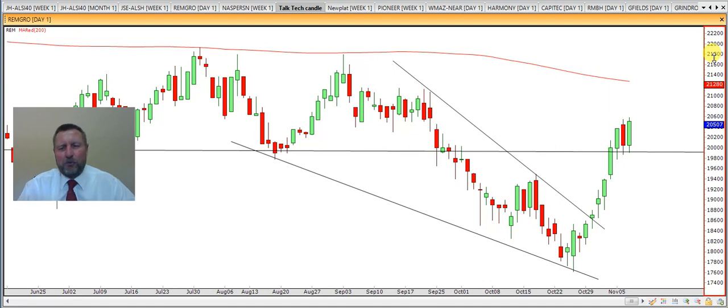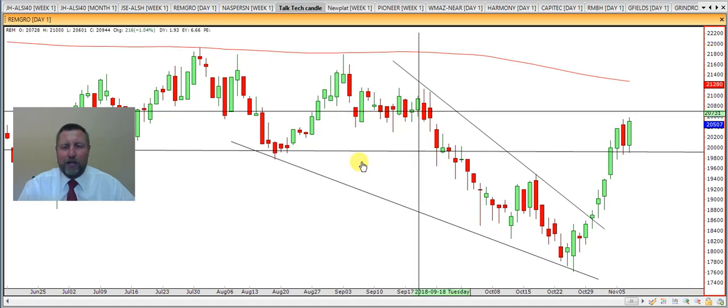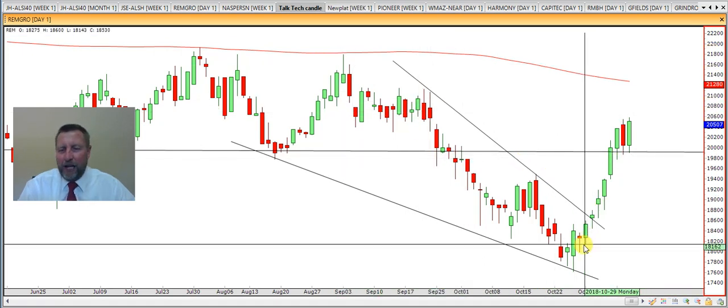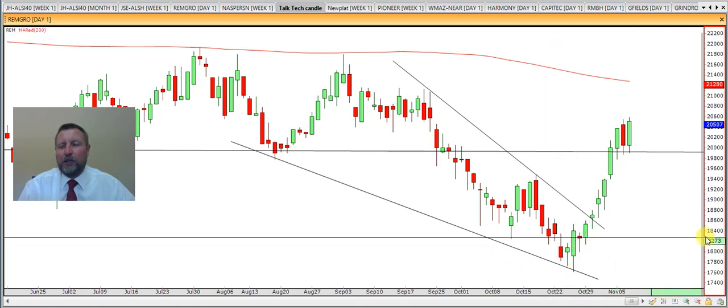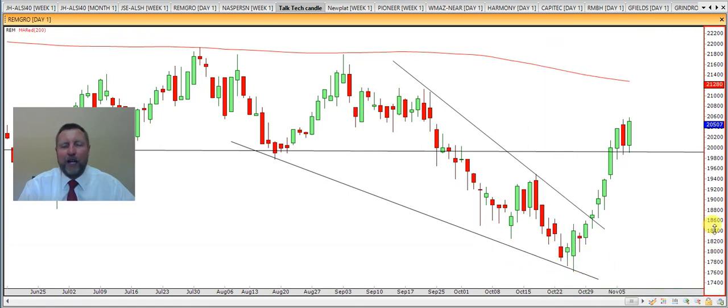And that is what I always say. If you've got a good quality company and you watch that, and you check for formations, and you check for maybe a resistance, and you combine a few candlestick chart patterns with that, you can easily decide to buy the stock. And usually the stock will treat you well. So Remgro is one of those stocks.